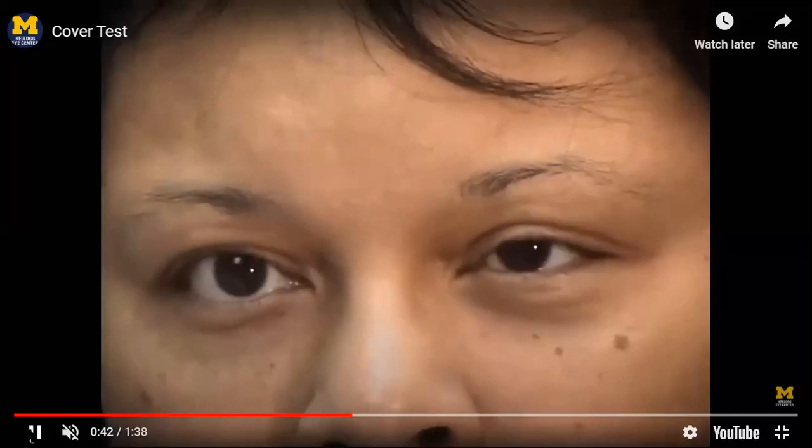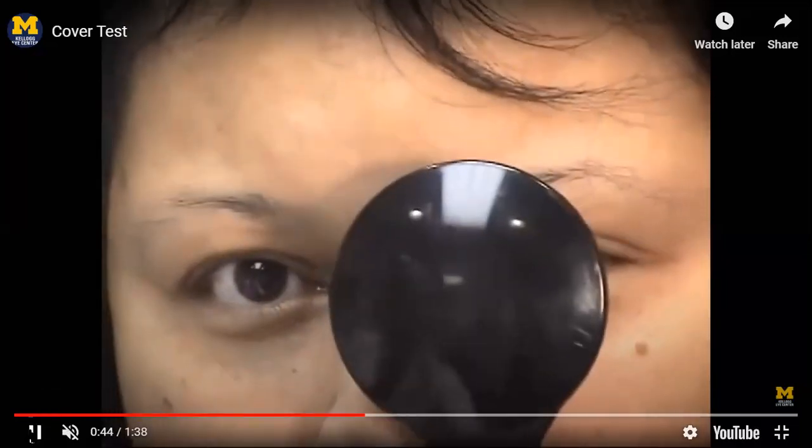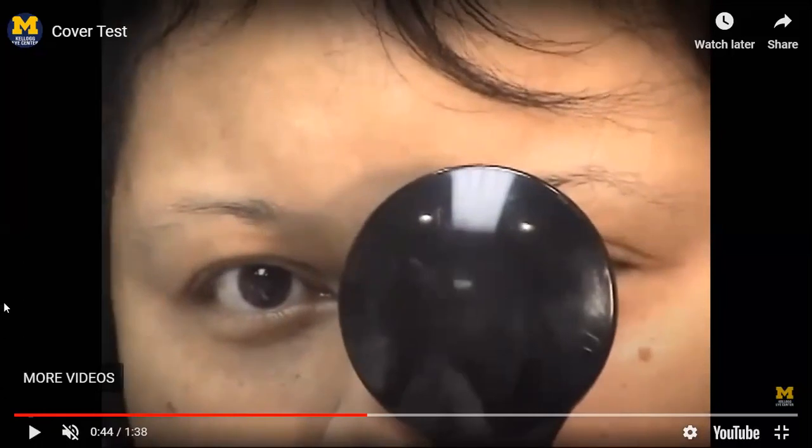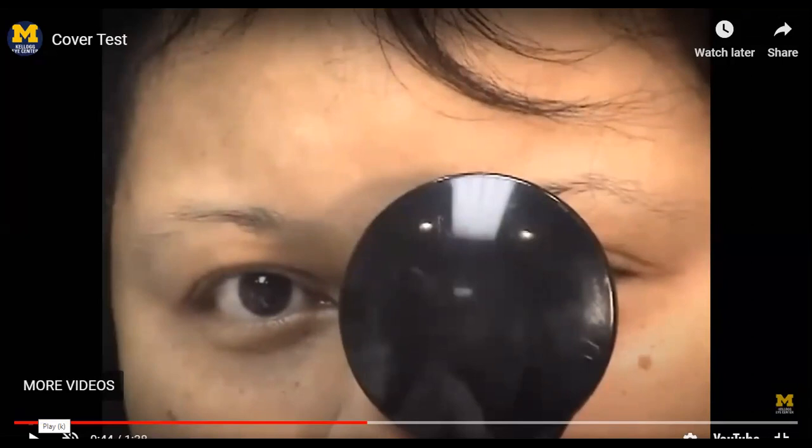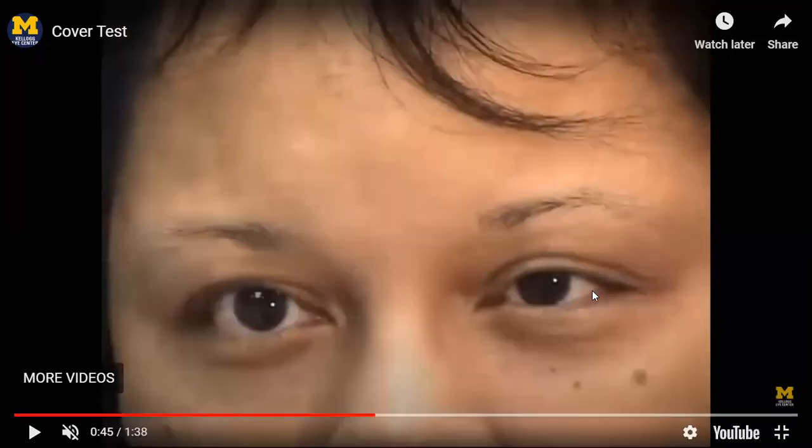Now, what happens when we cover the left eye? Does the right eye move? No. No, the right eye does not move, meaning that is the eye which has taken up fixation, right? It's already fixed. And when we remove the cover, there's no nystagmus भी कोई नहीं है, कोई jerk movement भी नहीं हुई, and after the patient blinks, okay, blink पे खत्म हो गई, but this patient does not blink, and the right eye still remains the fixing eye. So what does this patient have? Again, that is my question.